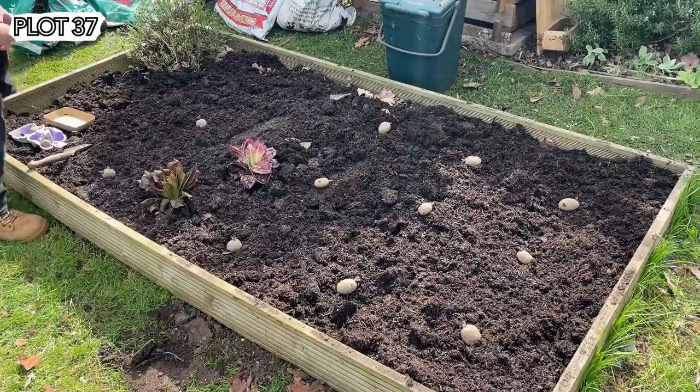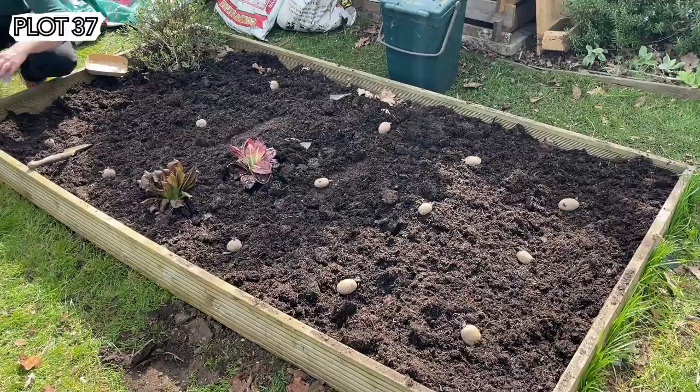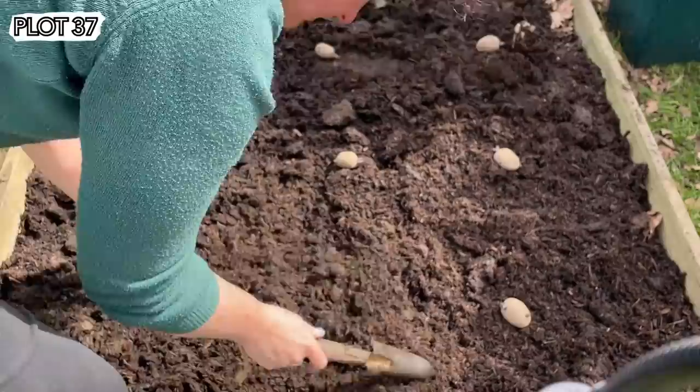Having said that, sometimes when you buy them by the kilo, you end up with five or six massive ones because you don't know how many, which is why we like to buy them loose, because you can choose the size. For a kilo, you could get 25, 30 potatoes if they're all small ones, it being done by weight. If they're all massive, you get much fewer. So it's much more difficult to judge how many you're going to get when you're buying by weight. But it seems we got an awful lot of small ones in our kilo.